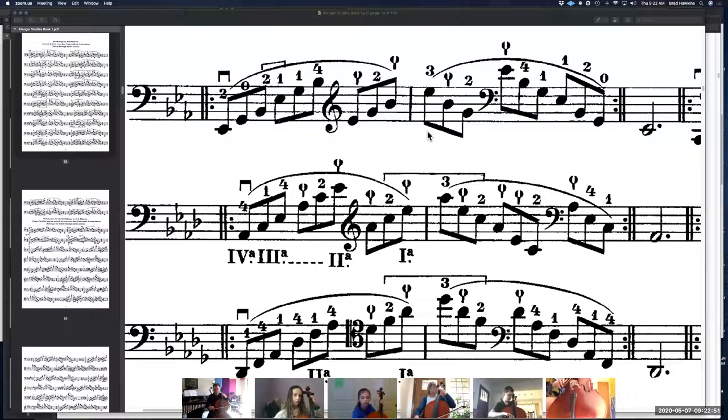Good. Now, does anybody want to try it a little faster? Okay, good. So here we go. 1, 2, 3. G, B flat, E flat. Good. And we made it back. Let's do it a little faster. I mean, the same tempo. One more shot at it, the same tempo. And B flat, E flat.